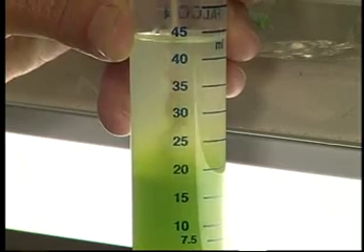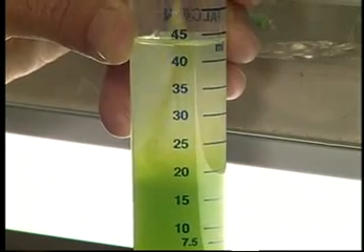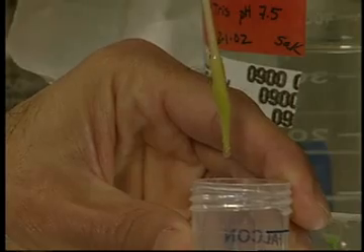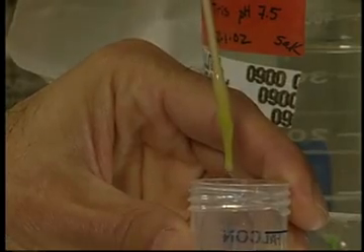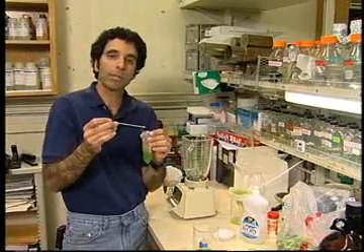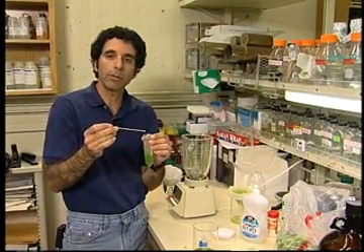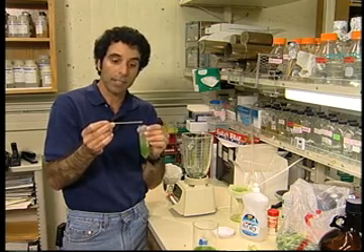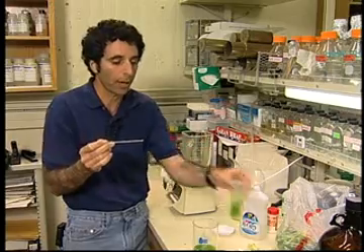We can very slowly and gently wind the DNA around in a circle. Those tiny, very long DNA fibers get tangled up with one another and as they tangle, they come out of the solution into the alcohol, allowing us to see them easily. We can wind it up and lift out a very nice long piece of DNA — basically pure DNA extracted from those broccoli cells.